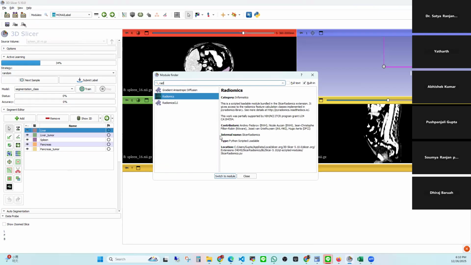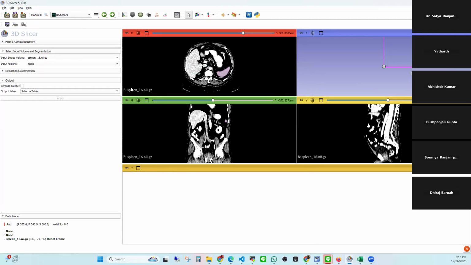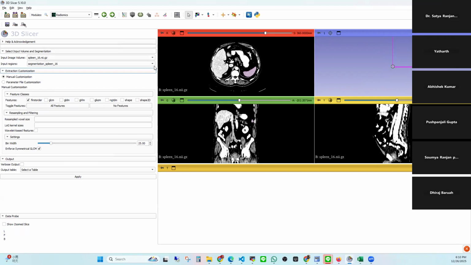So same thing goes for this one, switch to the module. And now you have switched to the module and you can see in the module's volume the input image name is already there. But in order to extract the features, the mask should be there to overlay, right? So for this mask, you need this part, input region, and then you see the mask is over here. The mask you have created is the mask over here. And then you go for extraction, what features you want to extract. Last time we considered there are 8 features, 3, 6, and 8. These are the features you want to extract.